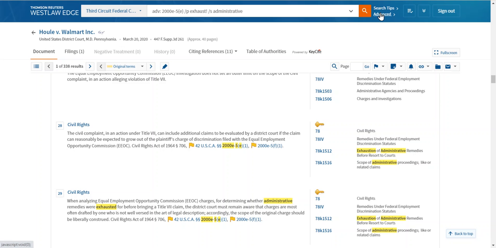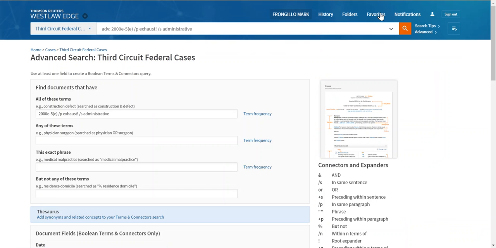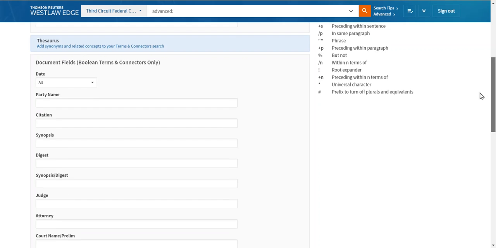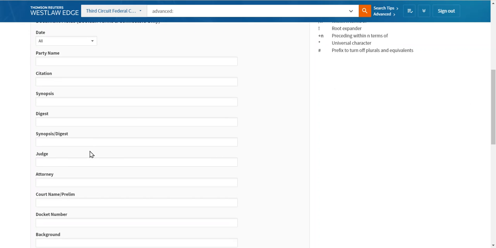So, because I drilled into cases in Third Circuit federal cases, when I click advanced, I have the ability to tell Westlaw, look, instead of searching the entire text of every case looking for our terms, I want you to restrict the search to just the summary and the headnotes, i.e. the synopsis and the digest.